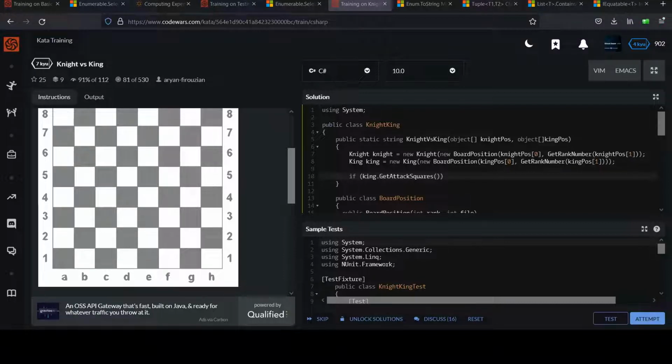And then imagine if you could just say contains knight dot location. Imagine if chess pieces had a location property that said what square they're on. And then you could see if, hey, is the square that the knight is on contained in this list of attack squares? And if it is, then I can say, per the rules, return king.